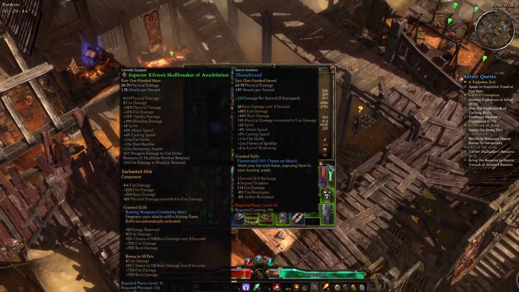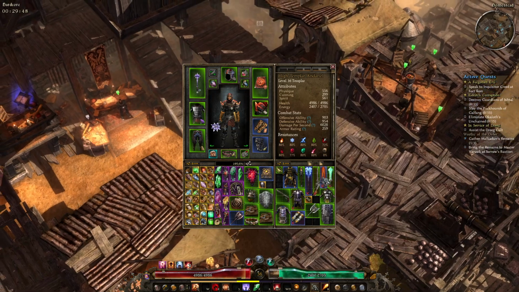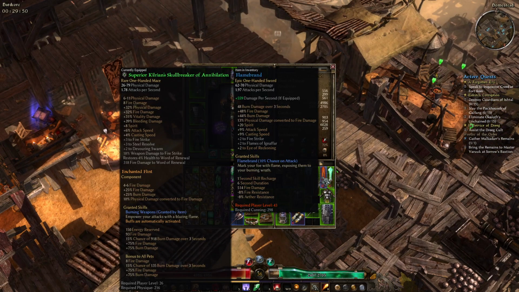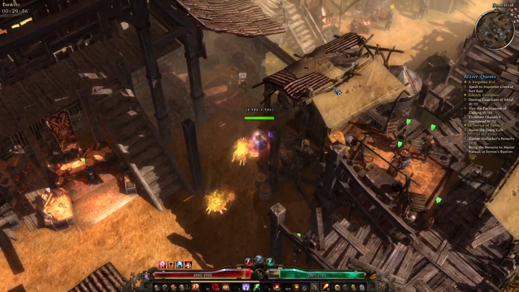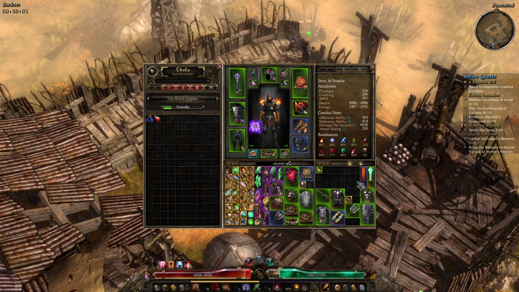And this is the weapon that I talked about in the last episode. This is a Flame Brand. It's very good for us. Comes with fire resistance shred. Barely can you find anything better.